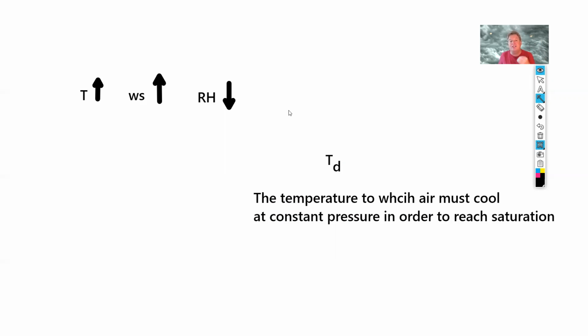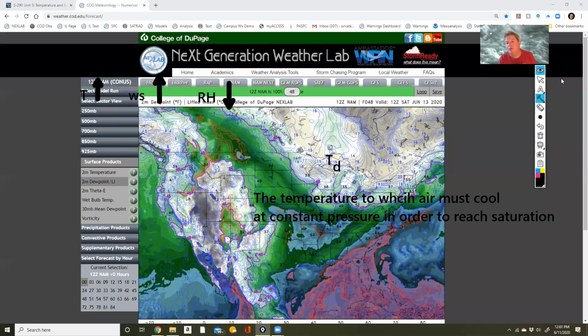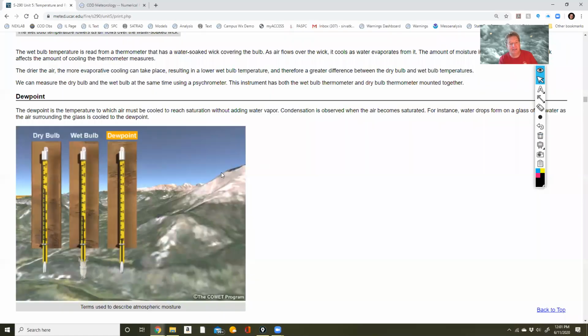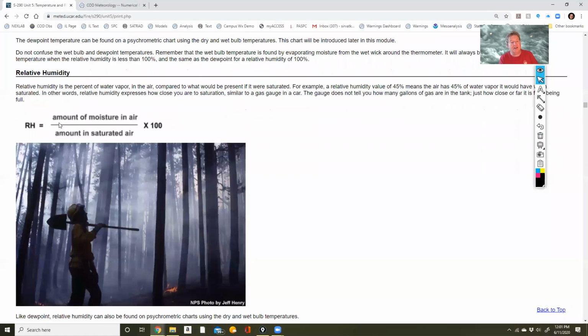So really the worst thing to determine moisture content is relative humidity. The best thing is W. Dew point tells you something about how you feel in terms of comfort. The only thing that relative humidity is good for is to determine how fast things evaporate. So when we get into fire weather, we want low relative humidities because any water is going to evaporate really quickly and dry things out. Okay, so that's what those are.